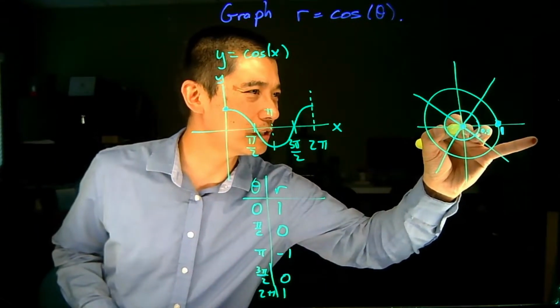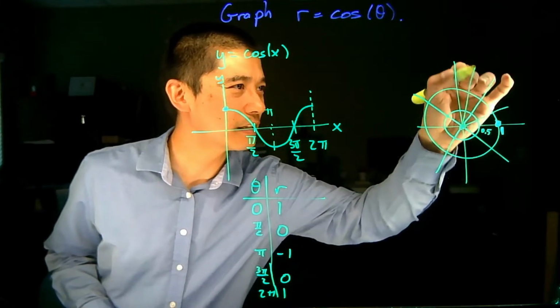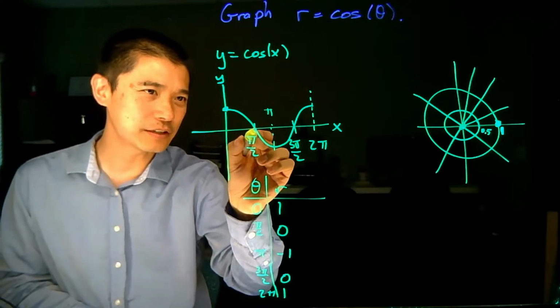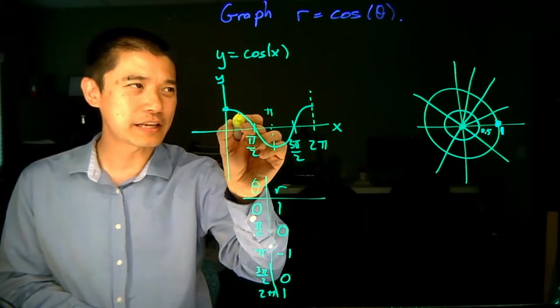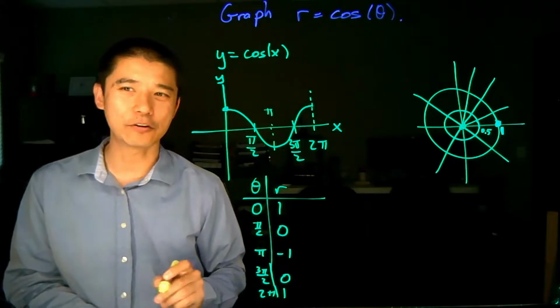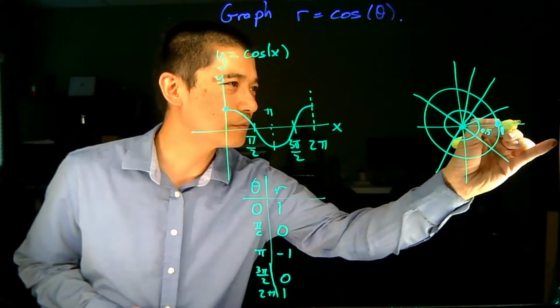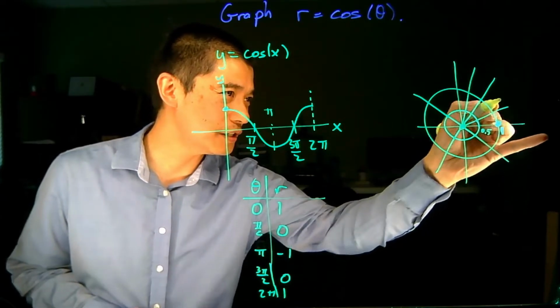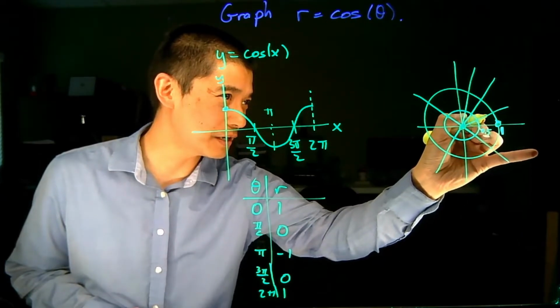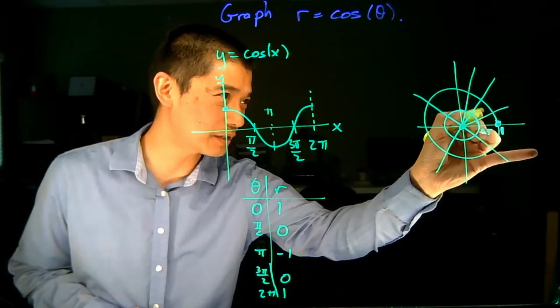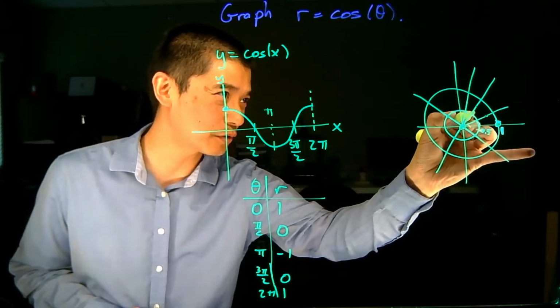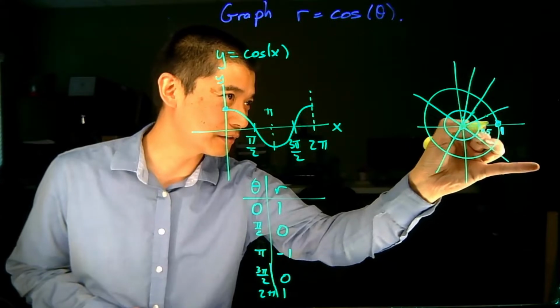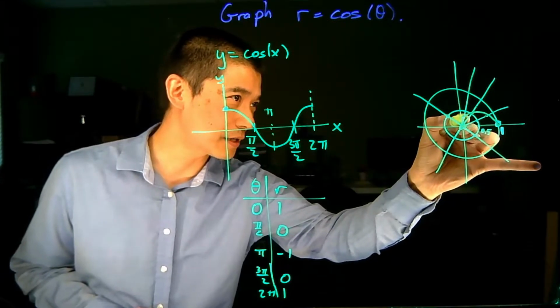But the idea we want to use is that the graph from here going down to there starts at 1 and gets smaller and smaller and smaller until it gets to 0 at pi over 2. So the angle 0 is here, the angle pi over 2 is here. And so I've drawn in these extra lines, and basically we're going to start at 1, and we're just going to go along each of these rays going out. We're going to go shorter, shorter, and shorter, down to 0. And so you can see we kind of get a shape that goes like that.